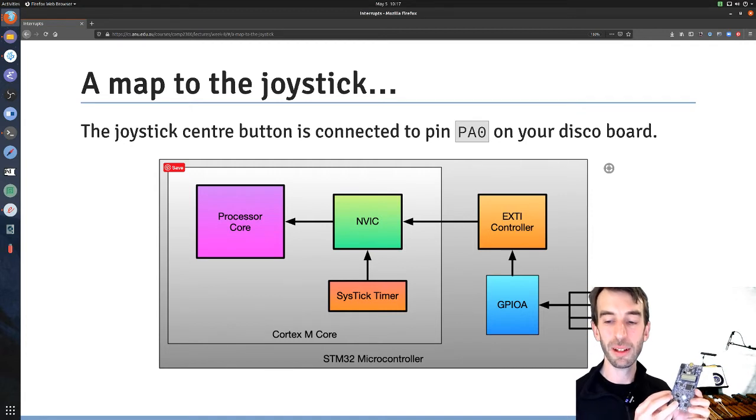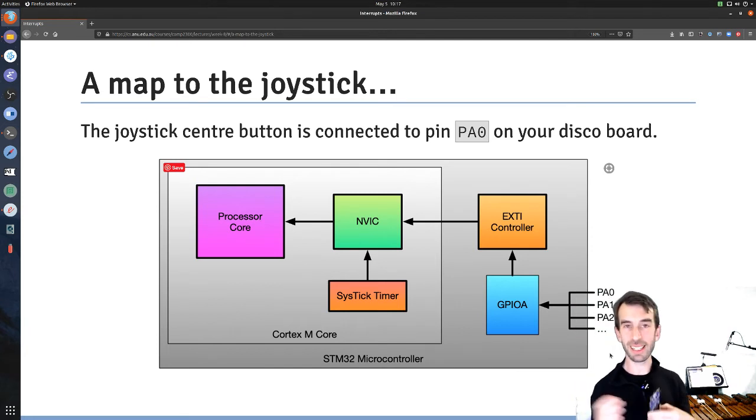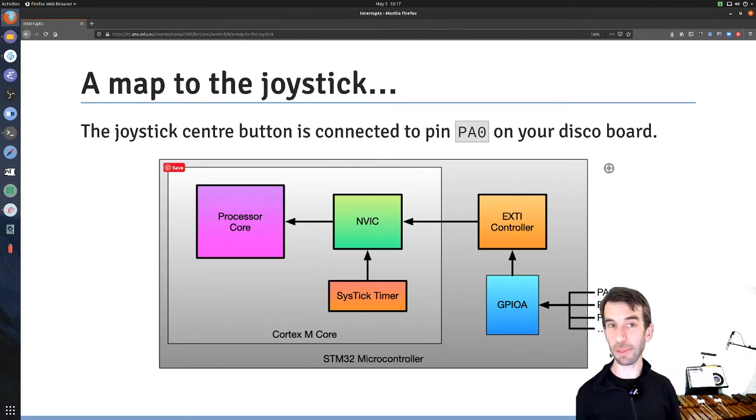Some of them say things like PA0. That means port A, pin 0. PA5, port A, pin 5. PA1, port A, pin 1. And then there's another one, PB3, port B, pin 3. Some of these pins are used for other stuff at the same time. They're all available for your use, but you might disable something else if you try to use it. So a little bit of care is required.